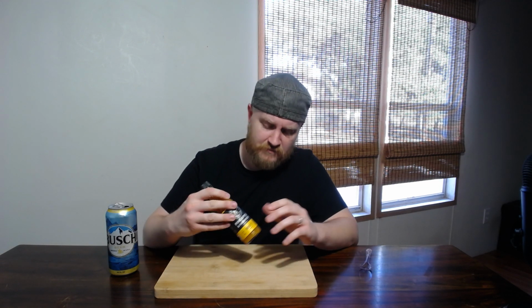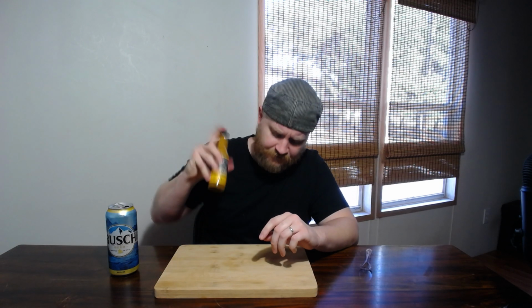And looking at the ingredients, their sauces are all pretty simple. Delicious, but not too many ingredients. Same here. Pineapple, white wine vinegar, yellow bell pepper, habanero, garlic, and sea salt. So no thickeners, preservatives, anything like that.